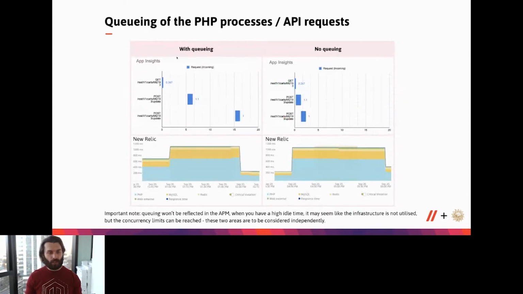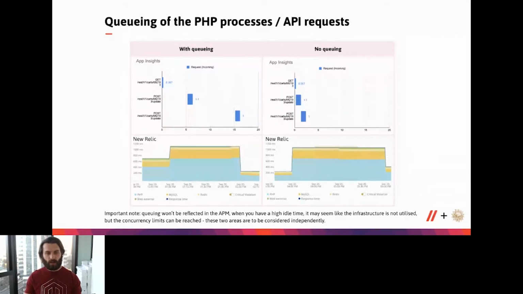Let's see how that actually affects the application. So for example, on the right-hand side here, we used two applications to assess the impact. One was a New Relic to see how the particular request being processed and how long they takes. Another application we have been using OpenSites to see what the timing of a particular request and what's the difference and what the gaps between them.